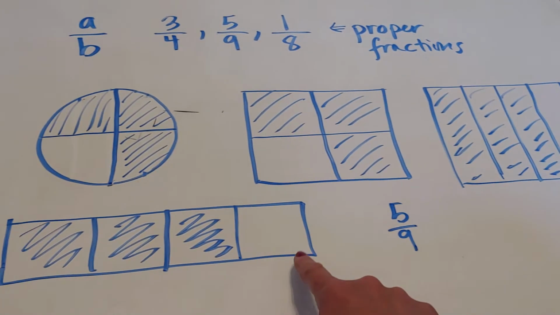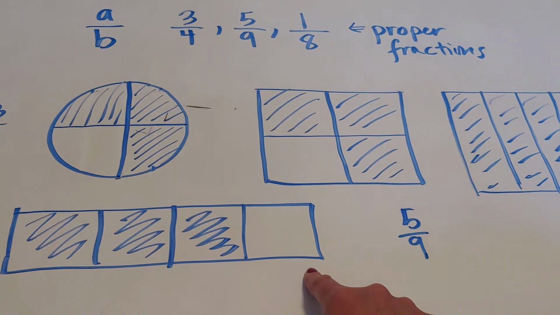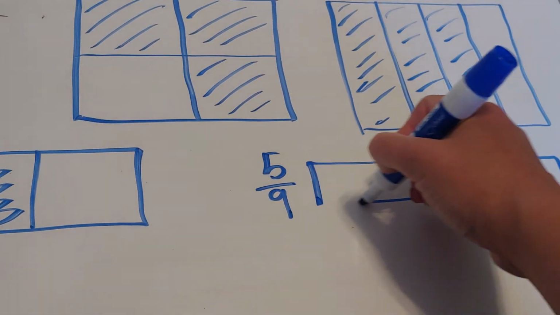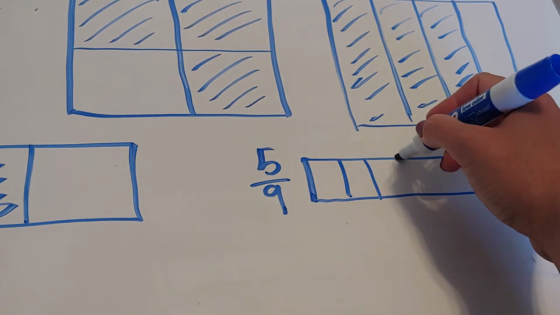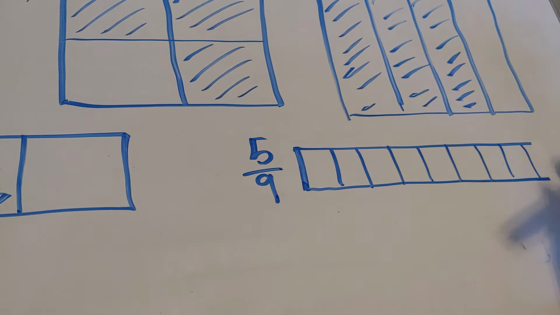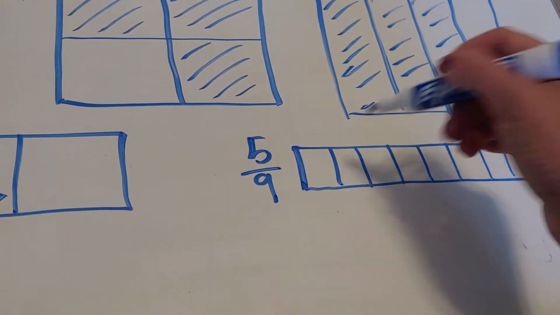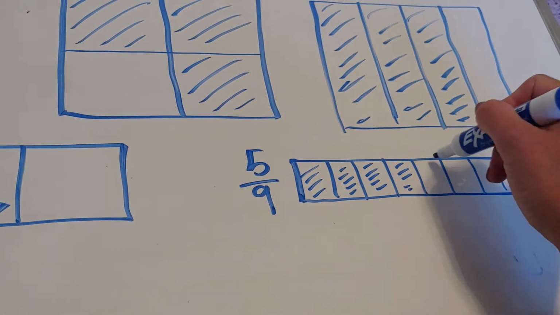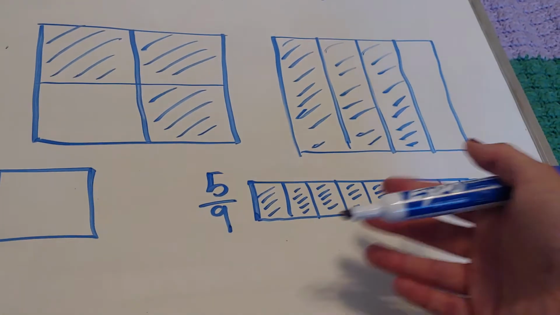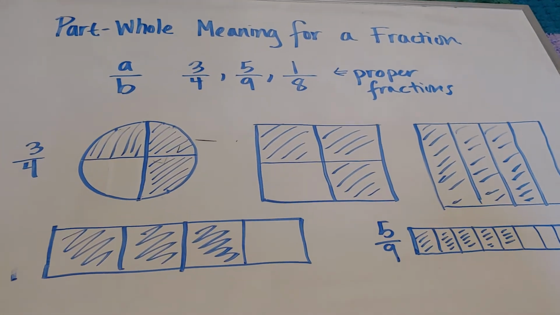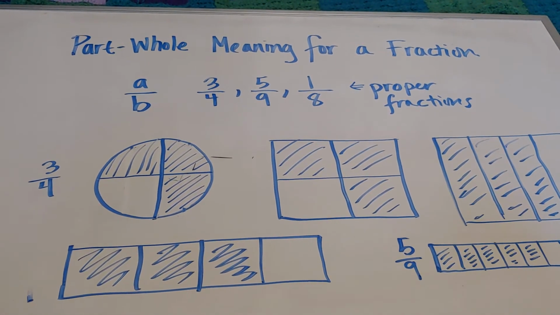But this is where the tape diagram kind of starts to win, is that it's easy to take a long, skinny shape and then divide it into the number of spots I need. And then shade 5. So as much as some of you may be tired of the good old tape diagram, it actually works pretty well for one of our shapes to use for shading and looking at the part-whole meaning.